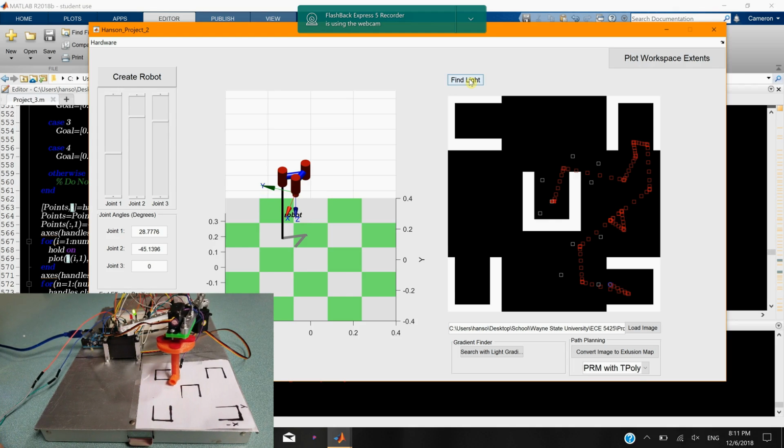And on our GUI, you can see it plotted a path back to the start, and the blue points are the return points.